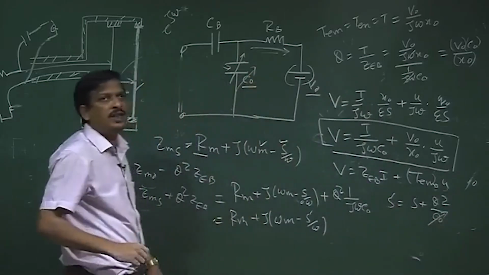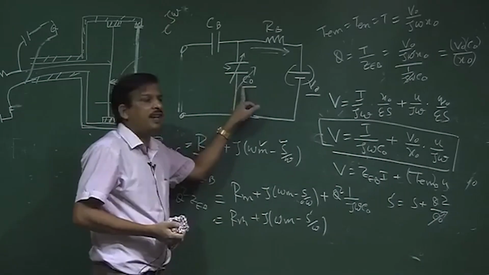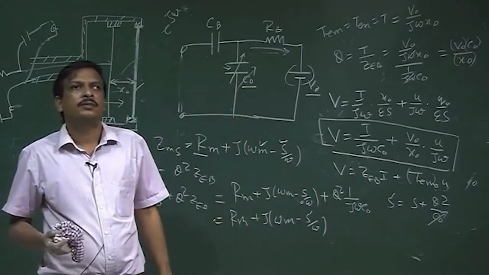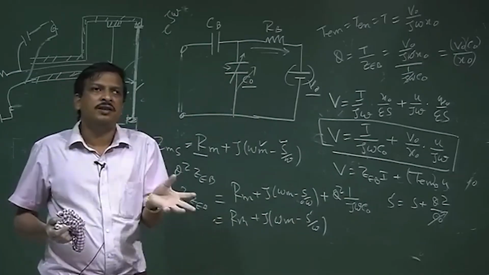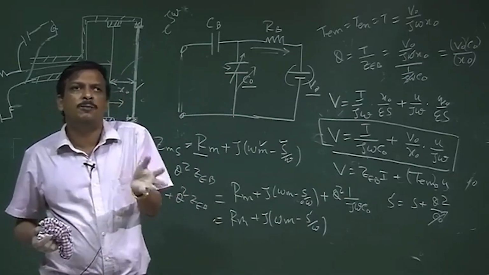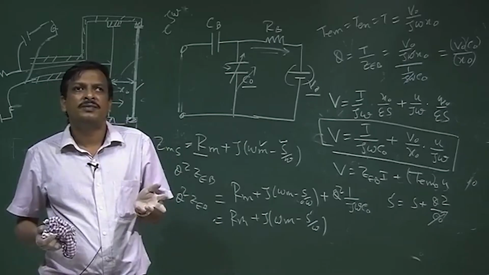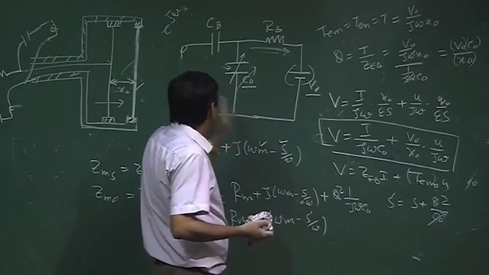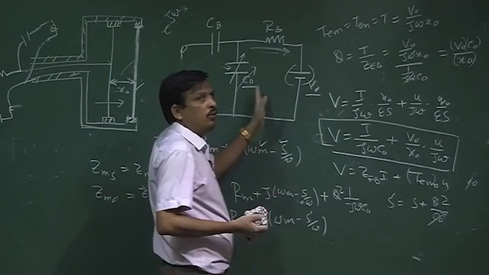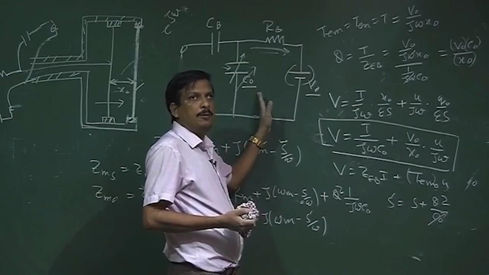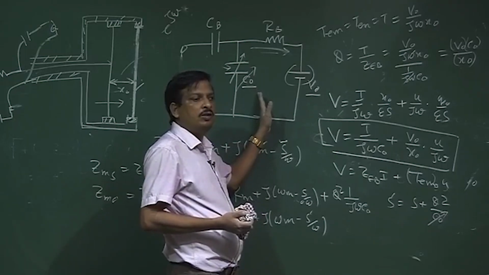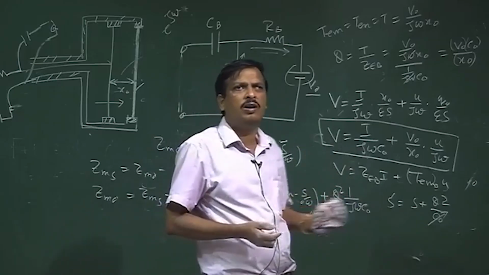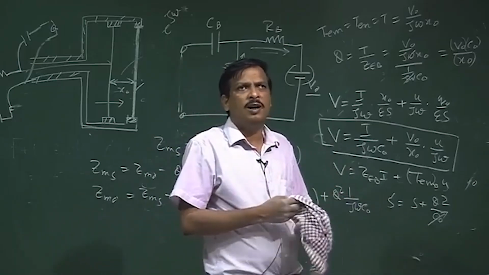Now, if the C0 is a variable capacitance, and the C0 is changed, the stiffness of the diaphragm will be changed. So, if the capacitance is changed, then the stiffness will be changed. Okay, phi square by C0. So, I can say the voltage change is equivalent to creating a vibration equivalent to capacitance change. So, next class I will discuss the coupling coefficient, how it works in the case of applied voltage. Okay.